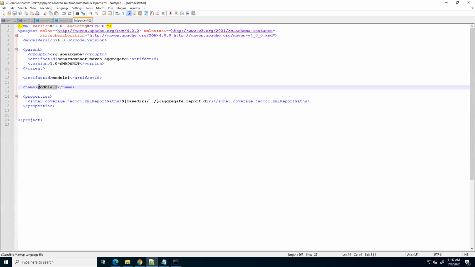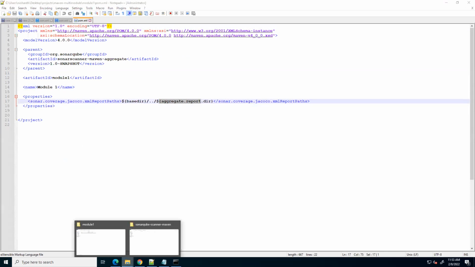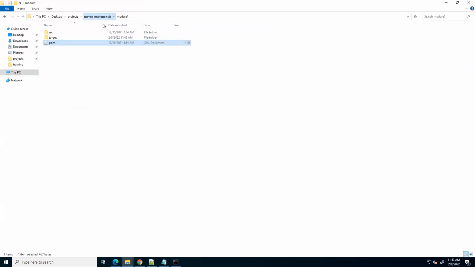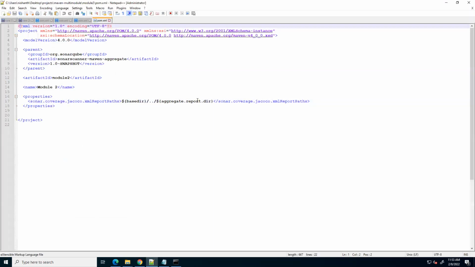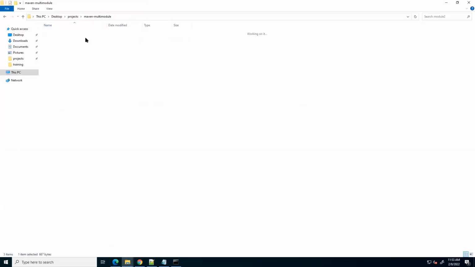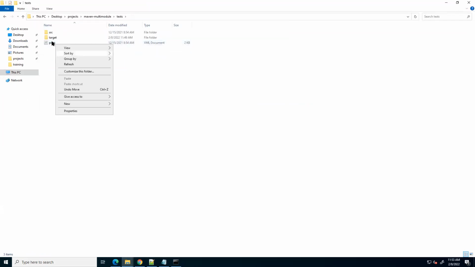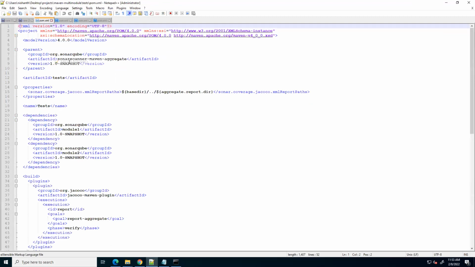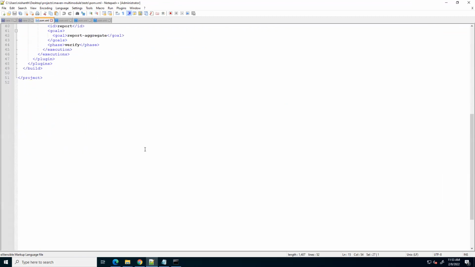So what are we doing at module 1? If you look at module level 1, we are generating a Jacoco report. If you look at module 2, we are generating a report. After module 1 and module 2, if you look at tests, we are generating a report for the tests.